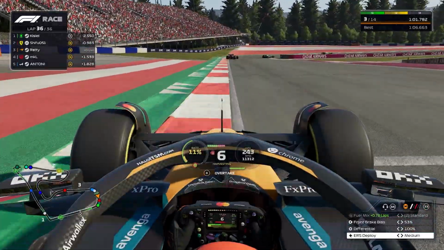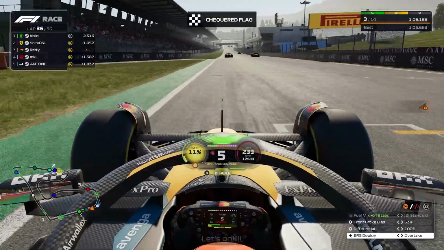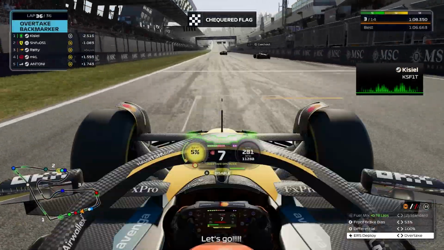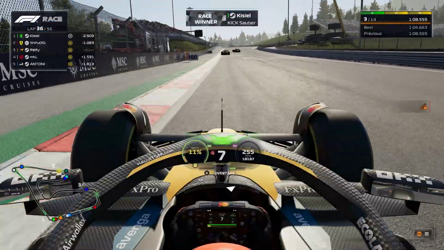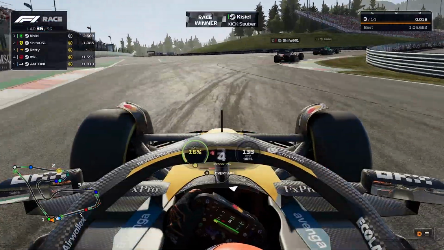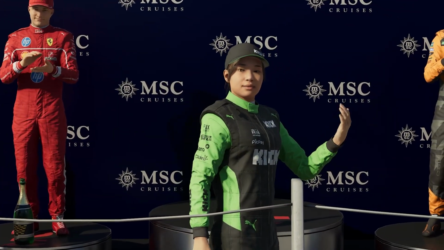But Shifu isn't going to catch Kiziel either, so it is going to be Kiziel that wins out in the first round of Amethyst Racing. We're going to get home in P3. It's a bit of an annoying race for me because I really felt like there was more on the table for us in this race. Especially, we could have beaten Ferrari.